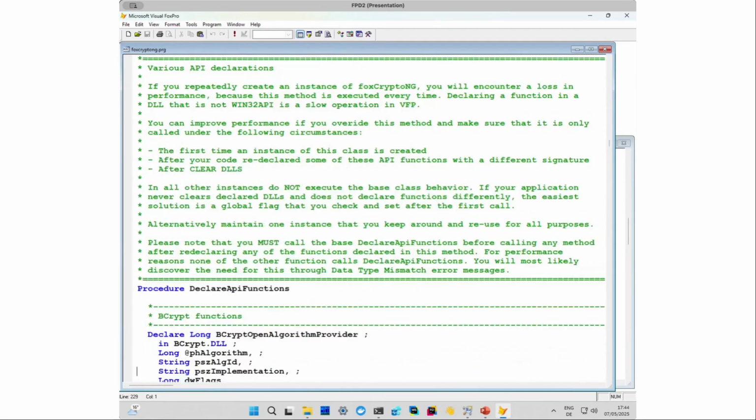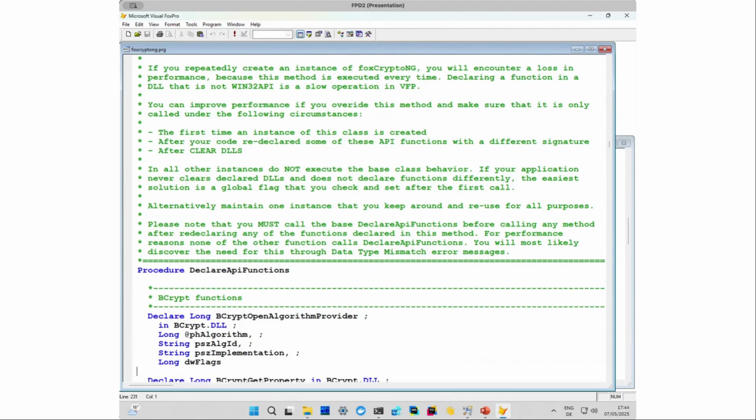Yeah, you can just use this one in your application. The one thing is, Rick Strahl found this out and actually wrote a blog post about it: if you create this instance every time you do something in a loop, it will always declare these API functions. Even though they are already declared, FoxPro is still loading the library.